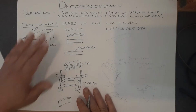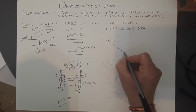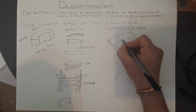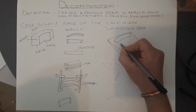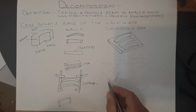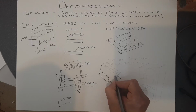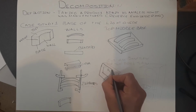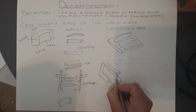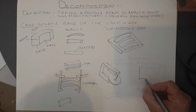Then after the walls, or some people started at the same time, we took a bit of 3mm ply. This is not bendy ply, just normal ply, and then we used that to cut 3 bits out. So we had a template for our first bit, and then we used that to cut 3 bits out of here. Then some of you used the scroll saw, the ones that are on the bench. And some of you used the big bandsaw, and we cut 3 of those curved bits out.